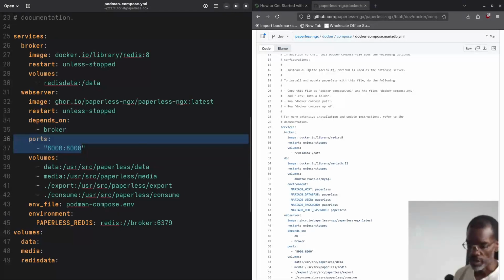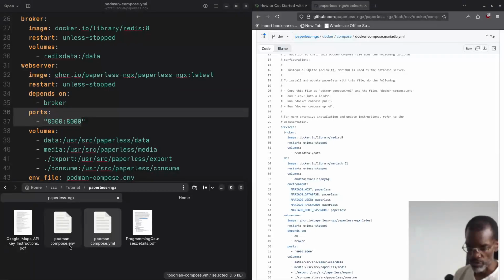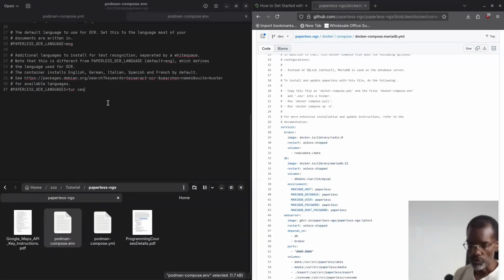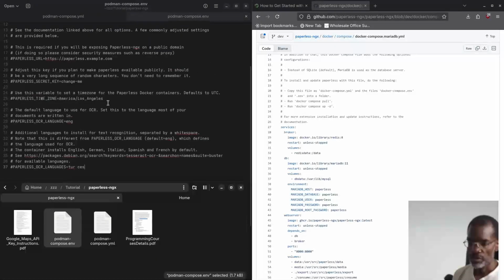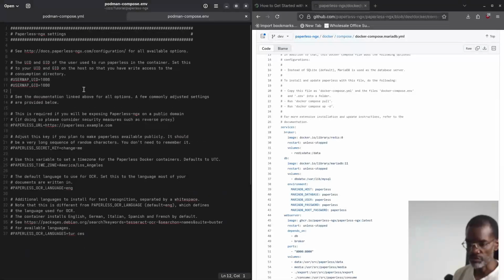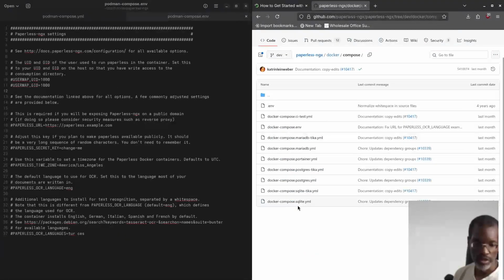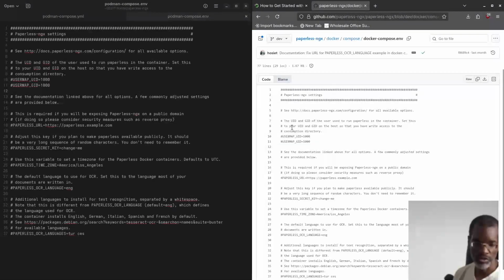So okay, now let's take a look at my Podman environmental file. So I'll grab it here, and it actually does have something. So if we actually go to the GitHub page and check out, for example, this Docker Compose environmental file, this is where you can set up the maps for the users.